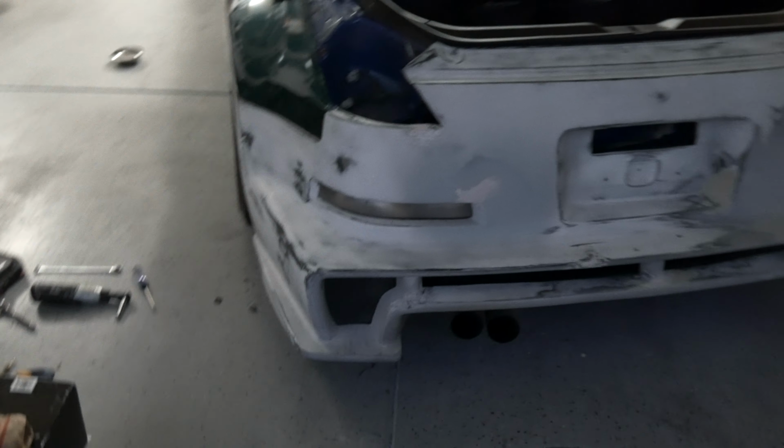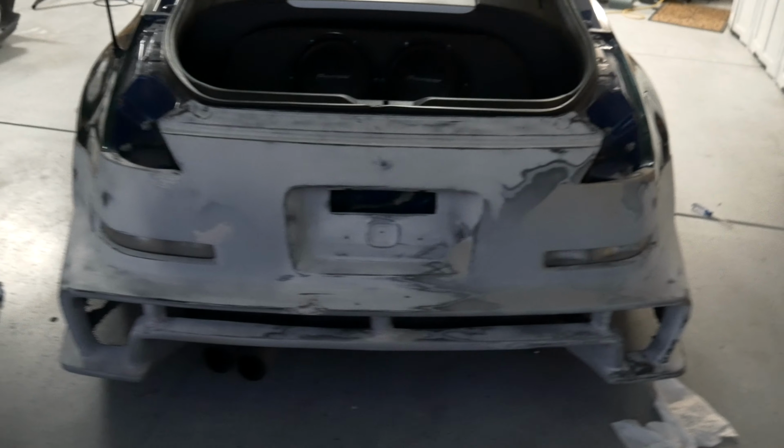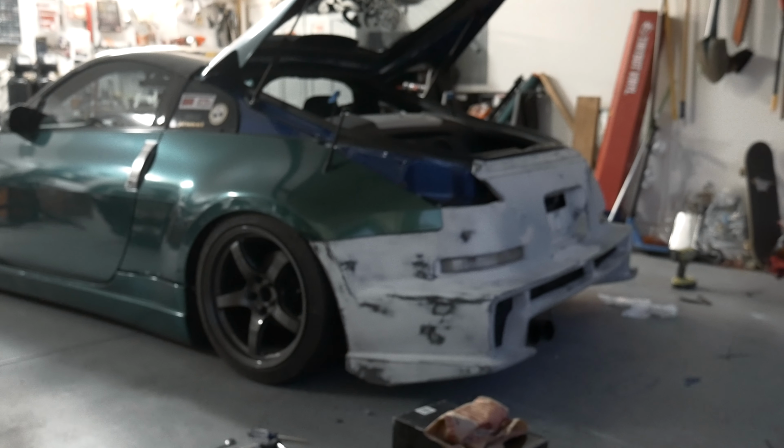Side brackets were a very big help. There's still a bit of a gap, as you can see, but I'm gonna honestly be okay with it. It's even on both sides. It's mounted using OEM hardware. Everything's plugged in. I'm gonna get the plate on, get the lights in, and then we're gonna get this bad boy outside so you guys can get a better look at it, and I'm gonna speed run this now.